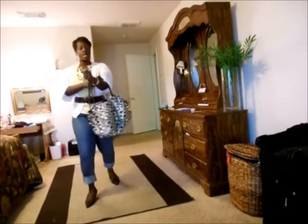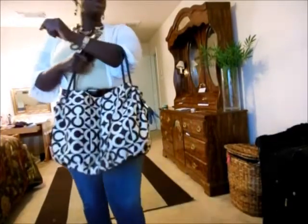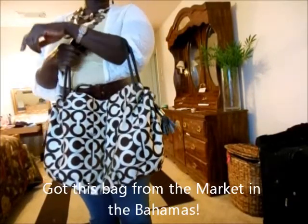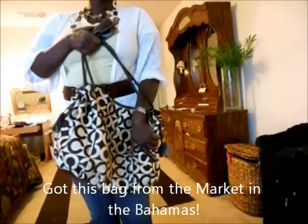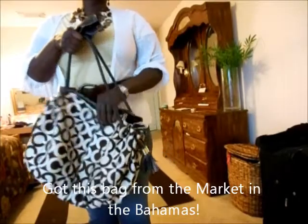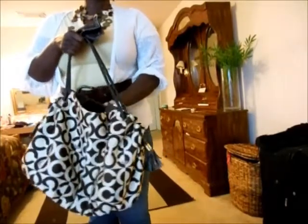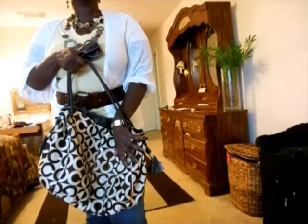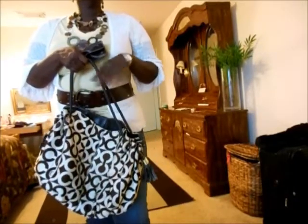But this is the purse I'm going to carry. I'm carrying this purse because, like I told you guys, I'm going to Mississippi tonight — we're on our way tonight. So I want to carry this bag because it's big enough to travel with and I can throw a lot of stuff in here, and I think it's just going to go with just about everything that I wear this weekend.